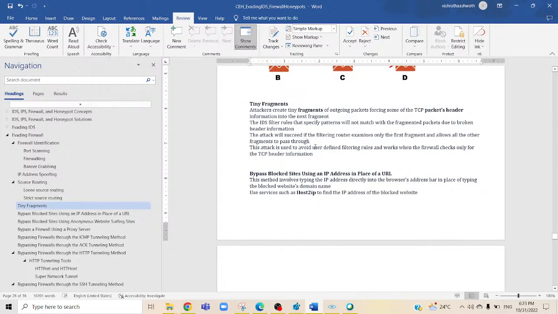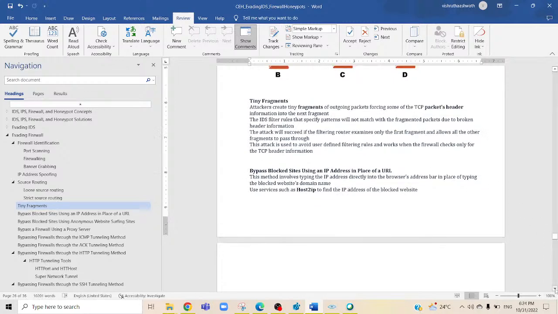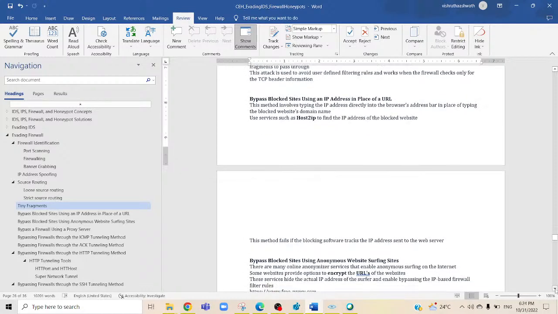The attack will succeed if the filtering router examines only the first fragment and allows all other fragments to pass through. This attack is used to avoid user-defined filtering rules and works when the firewall checks only the TCP header information.